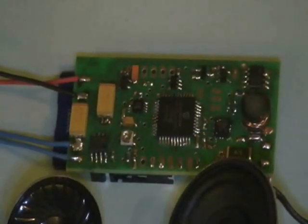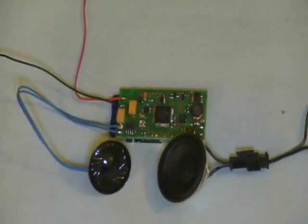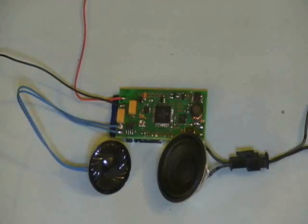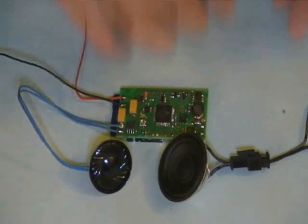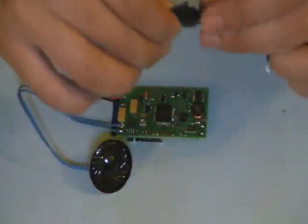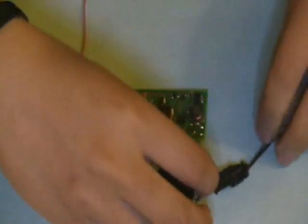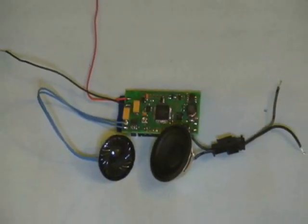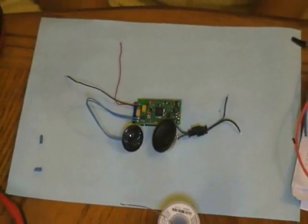Here we can see the Crystal Focus board a little bit closer up, and now we're going to work on speakers. There's already a speaker connected to this, but we're going to try a different speaker just for fun. I've got a different speaker to give Brian, and you can see he's put a quick disconnect on it. If you're not familiar with these, they're available at the Custom Saber Shop. You don't have to use this kind of connector — this is just something that helps you quickly take two wires apart without having to unsolder and re-solder repeatedly.